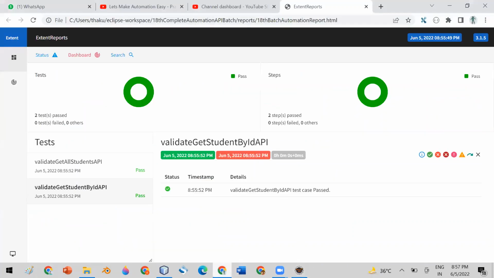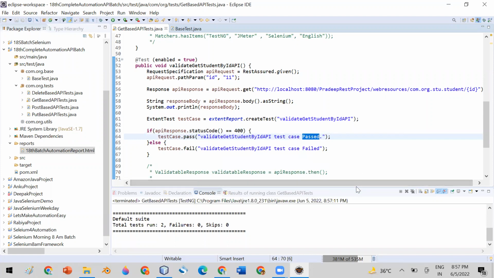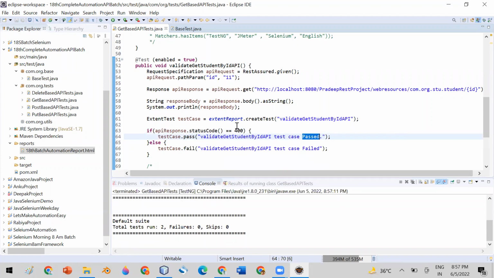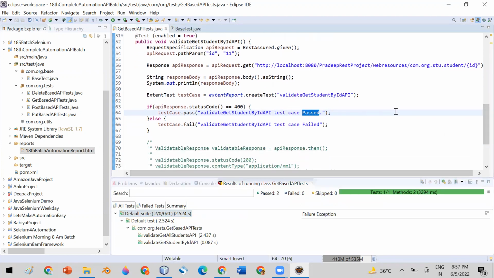Okay, now run it here and refresh. Are you able to see the second one fail? Yes or no? Yes. So here I've shown you the report part. I've also told you in the Selenium part that because you are using the extent report, in the TestNG case it will always be passed. So if you want to include the TestNG part also, you have to use the TestNG assertion also. Yes or no? Yes.